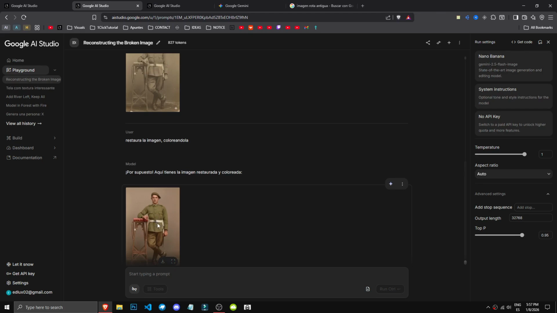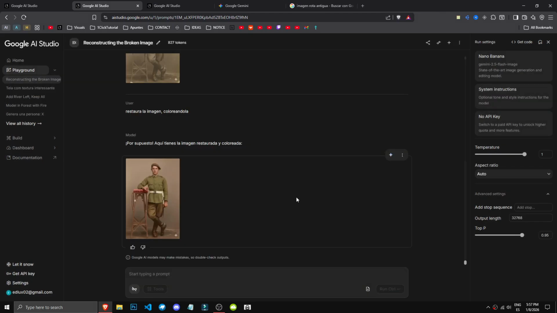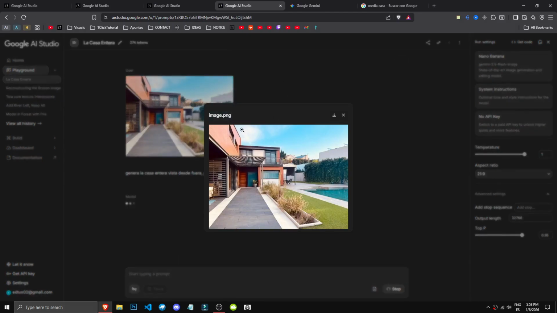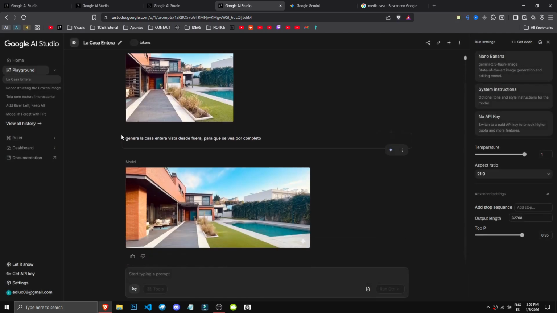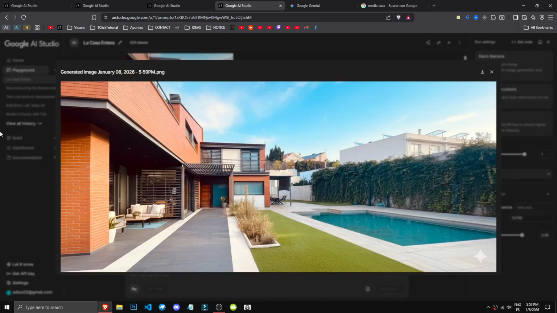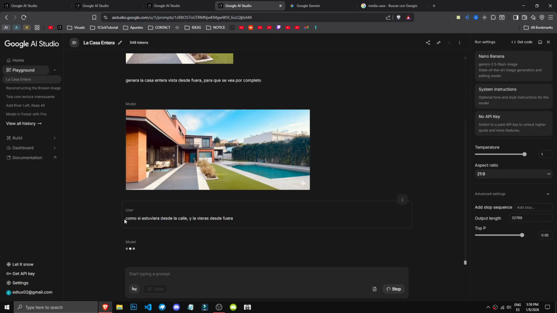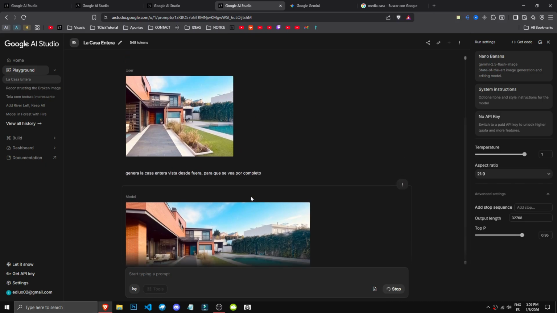Tip number 28 would be to complete from a fragment, okay? Use a bit of creative exploration. So, for example, we have this house, and let's say we have half of it and want to generate the other part, but we're not sure how because the image doesn't show it. So I'd say generate the entire house viewed from outside, and then it would extend the generation. I'm explaining the perspective here, right? As if you're on the street looking at it from outside, okay?